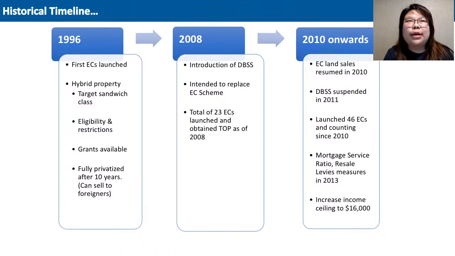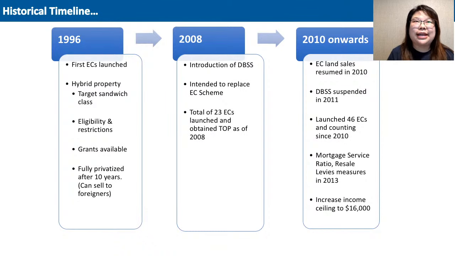I think one thing also to take note, why did they increase the ceiling, is because prices for ECs have been going up. So if you imagine them not increasing the income ceiling, it doesn't make sense for prices of EC to increase. That would just mean that if my income is capped at that amount, I can only loan a small amount, and the balance I can only pray that I have rich parents, or at least very deep pockets. A lot of savings that I have to dip into. So it doesn't make sense.